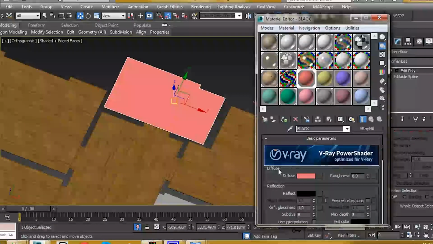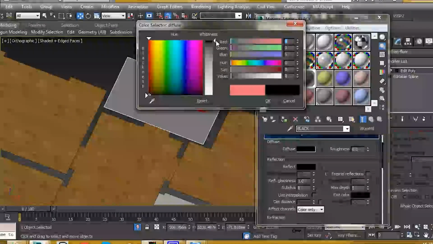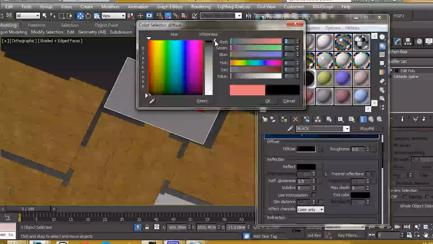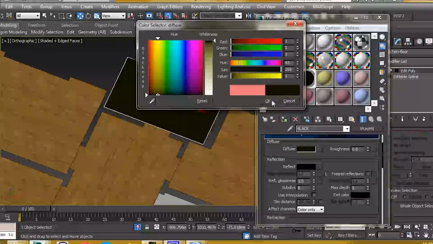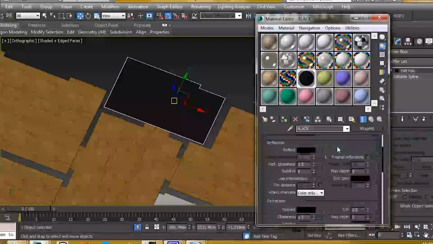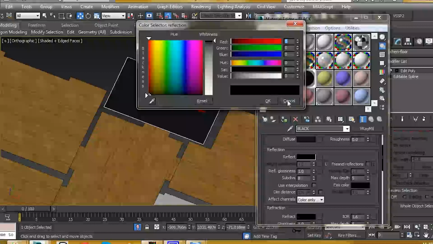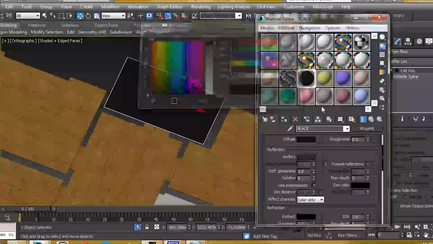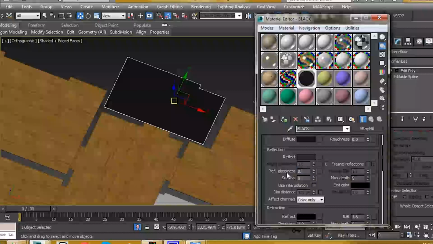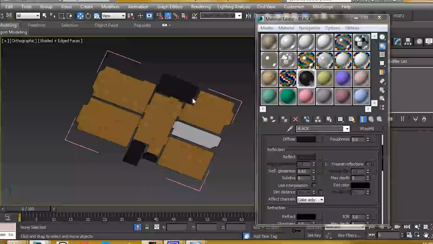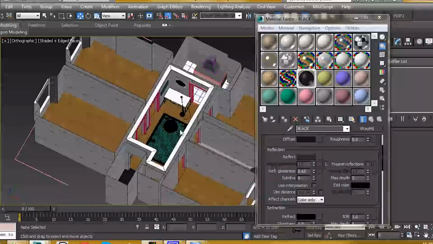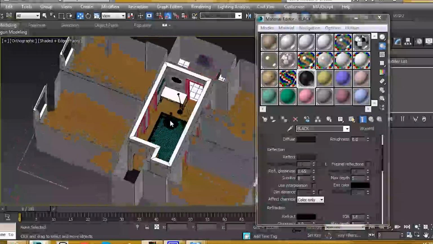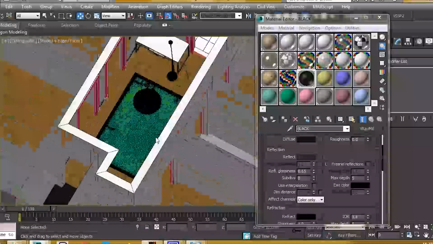Just going to create a really basic black material, so diffuse. Just going to change it to just slightly off black, so we'll do one in each of the RGB channels. Like so. I'll just add a slight reflect to it with 0.65 glossy. Just a very basic material for that. So the last material we'll look at is the rug, and we'll do this in the next lesson.